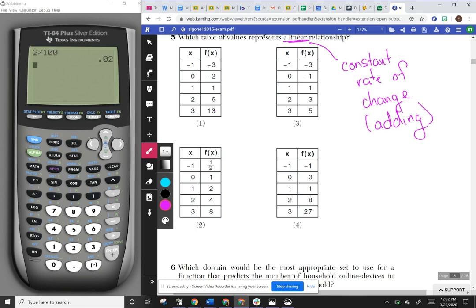So if you notice, in every single x table, it's going to be plus 1, plus 1, plus 1, plus 1. Same thing in 2, same thing in 3, same thing in 4. So I'm going to go ahead and skip finding the difference between the x values since all of the differences are 1. We just want to look for a constant rate in the y values, or where it's f of x. So from 3 to negative 2, it's plus 1. Negative 2 to 1 is plus 3. Then we get plus 5. We get plus 7.